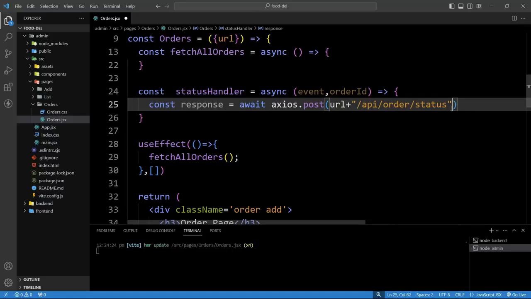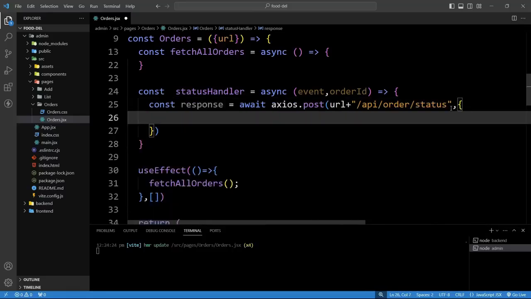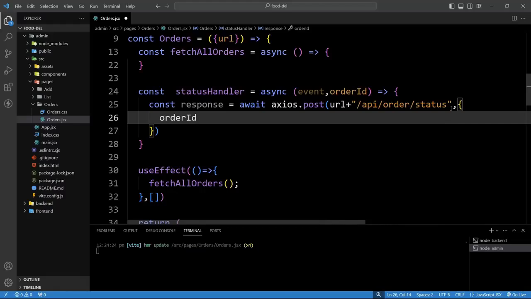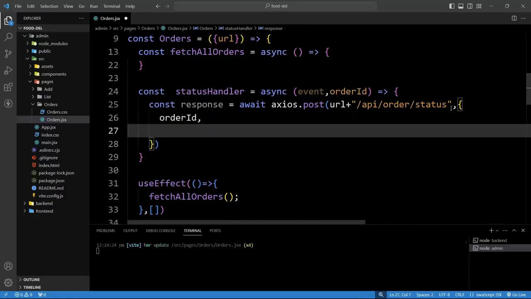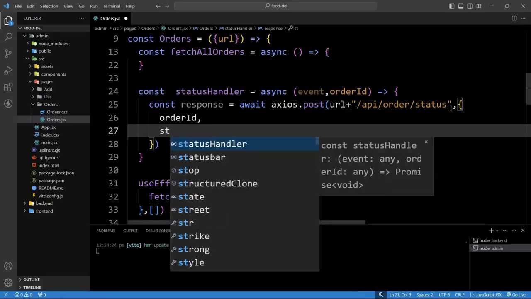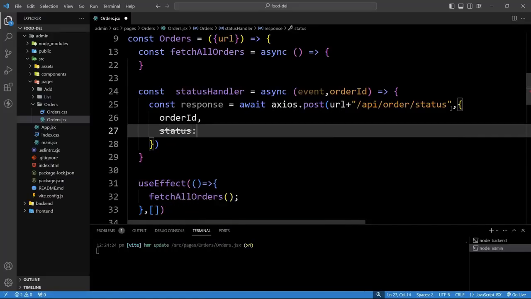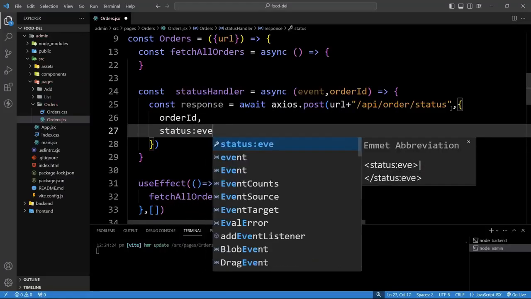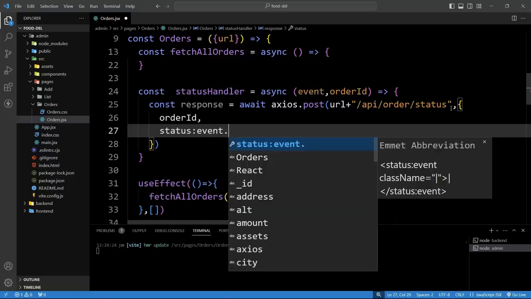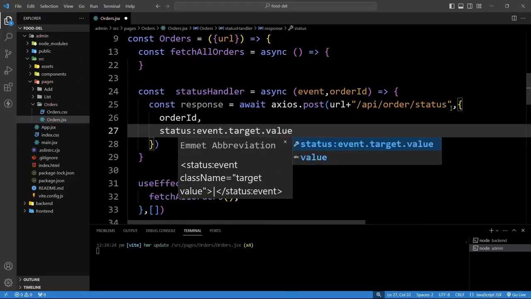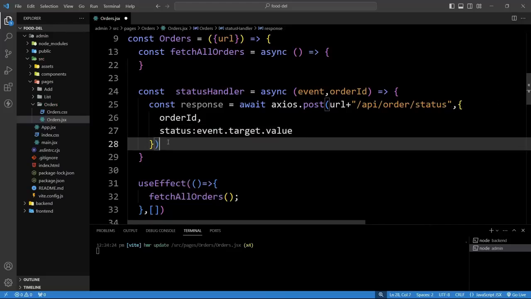After that, here we have to send the body, so just add curly braces, and here in the body first we will set the orderId. Then we will send the status. So here we will type status, and we will get this status from event.target.value. After that we will get the response.